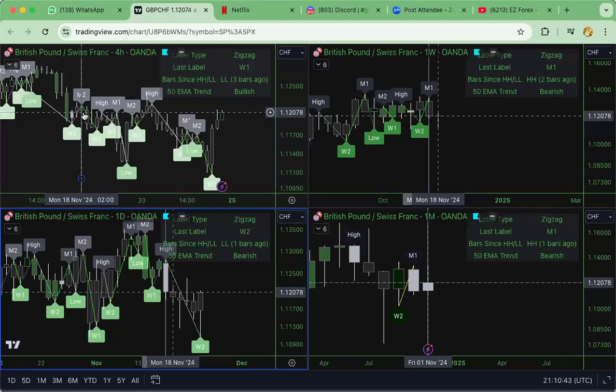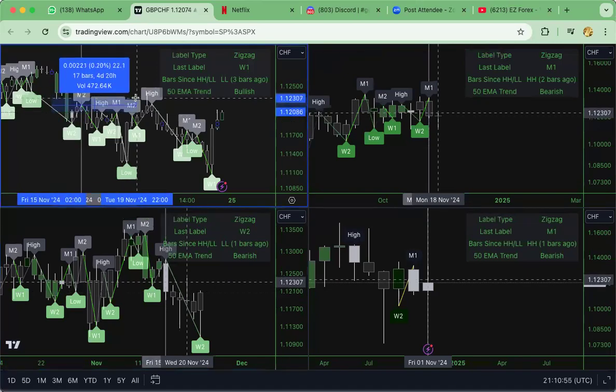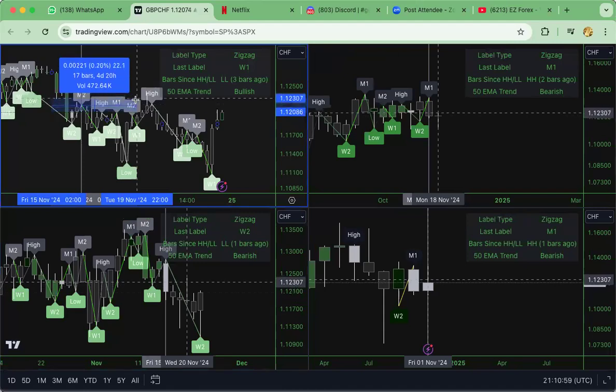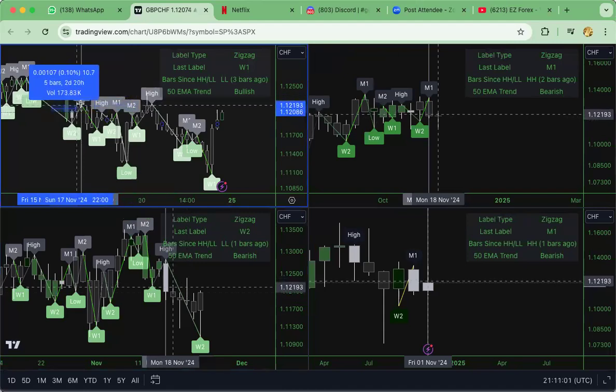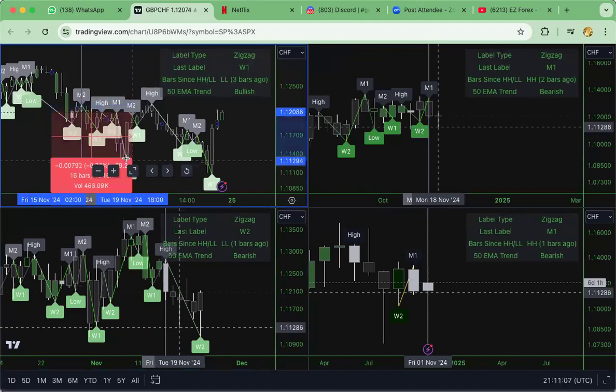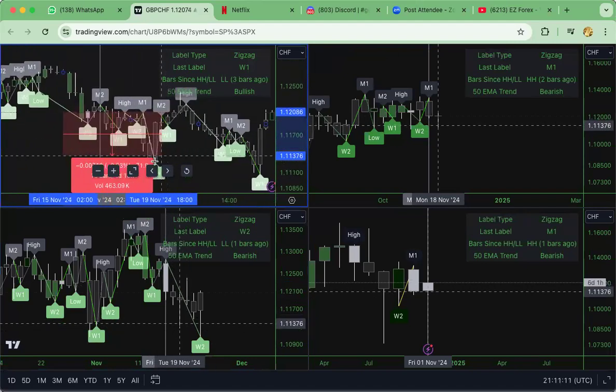Here's an entry right here. So if we do this, again, how many pips was this? We would have got in on the closure of this candle. Pardon me, stop loss was here. So you had about a 12 pip stop loss, or if you put it above, because you can see there's a high here, above this candle, you'd have about a 15 pip stop loss. I call this a small trade, nothing big at all.